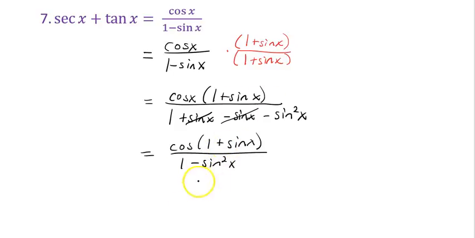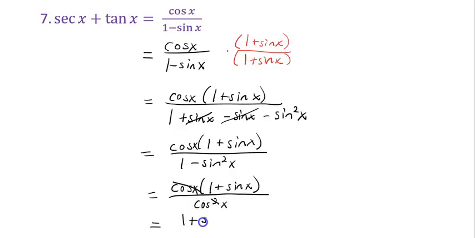1 minus sine squared is part of a Pythagorean identity that's just been rearranged. So again, keep the top and replace this denominator with cosine squared, because 1 minus sine squared is the same thing as cosine squared. And then immediately I see that I have this cosine on top, which I've lost an x somewhere, sorry. I have this cosine on top that will cancel with one of these, because it's like having 1 on top and 2 on the bottom. So I'm going to cancel this one with one of those, and I will have 1 plus sine over cosine.